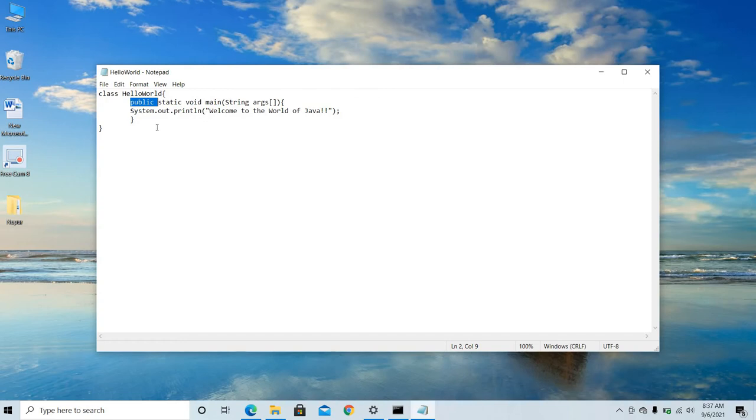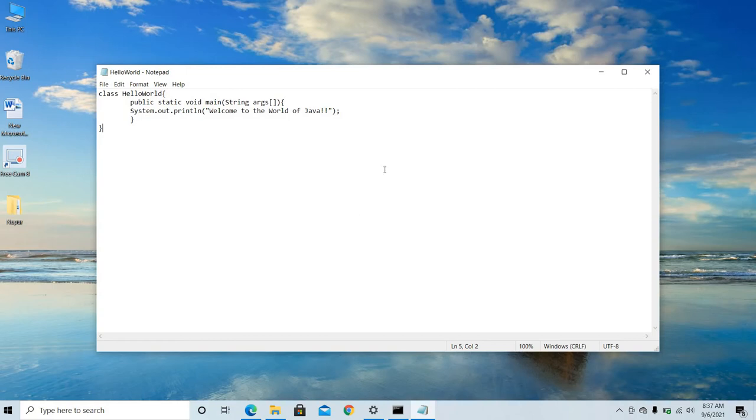So there are 4 different types of specifiers. We will also be doing this in details. Here we have already seen one, which is public. We also have private, protected and default. Okay, public means that it can be accessed outside the class in which it is declared. So anyone from outside, any program from outside also can access this particular method.